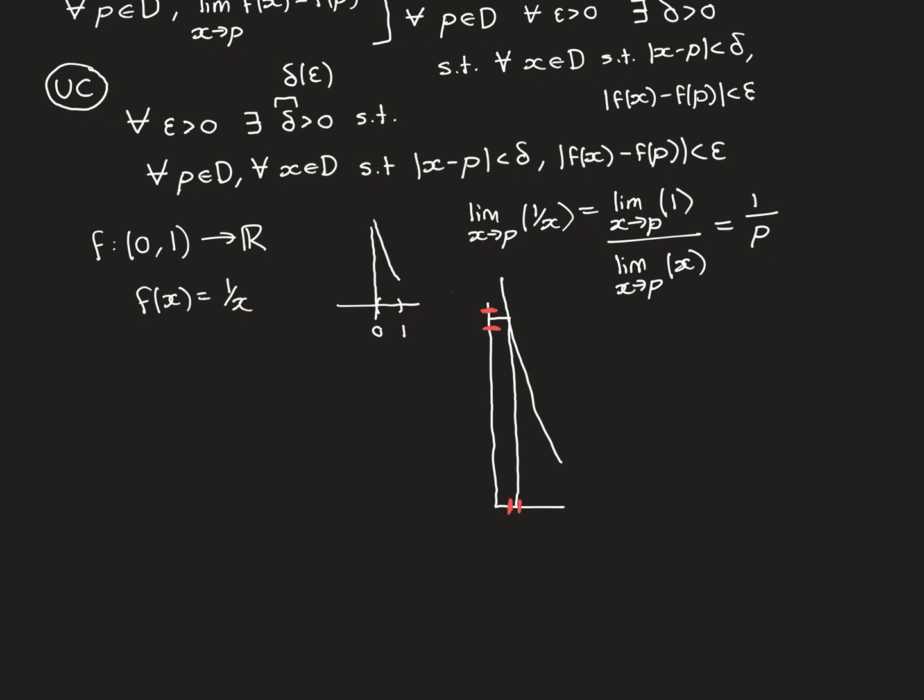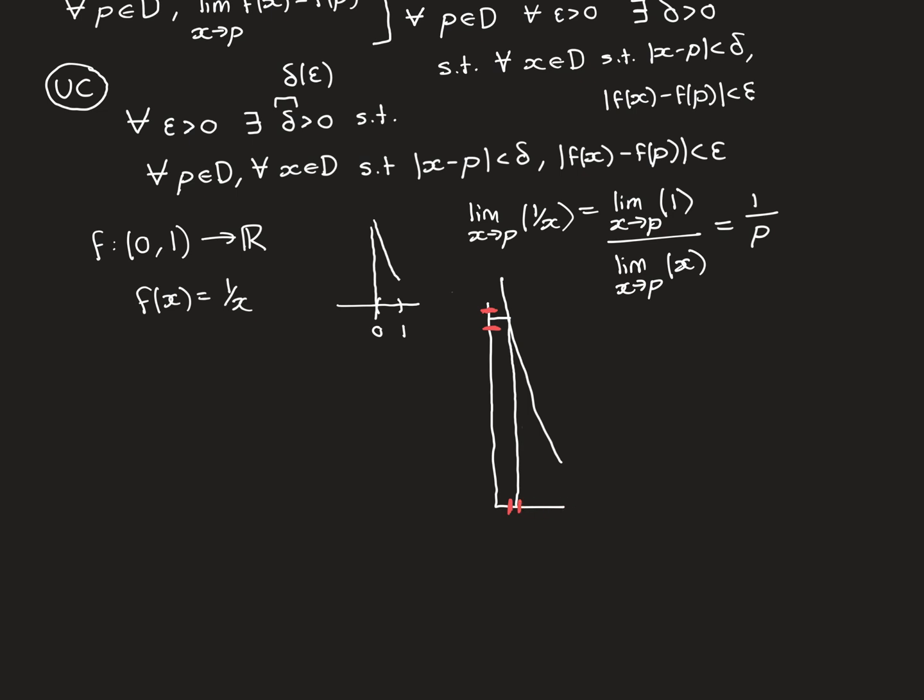So actually, that delta interval that you're going to need in order to land inside that epsilon interval is going to get narrower and narrower and narrower. So in fact, there's going to be no lower bound for the delta intervals. They're going to get smaller and smaller and smaller, indefinitely small in fact. So there can't ever exist some finite delta that is going to do for every single one of those points on that interval 0, 1.